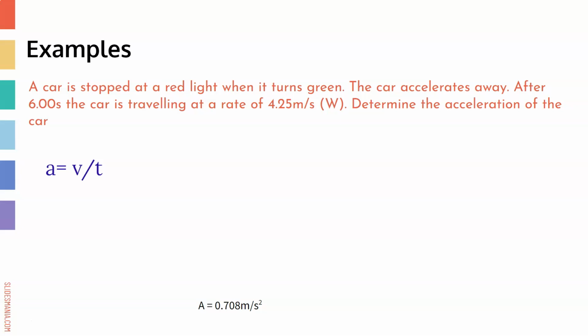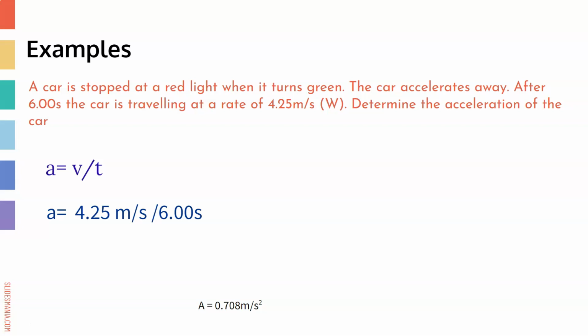Now you'll notice this one does not have a final velocity minus an initial velocity, because in this particular question we're only given one velocity. So we don't need to do a final minus initial. If you want to, you could do your final of 4.25 meters per second minus 0, which is where the car started initially, but we don't need to show that.